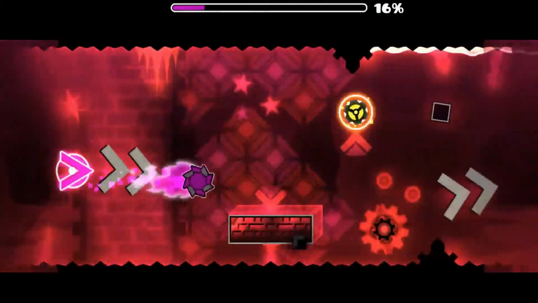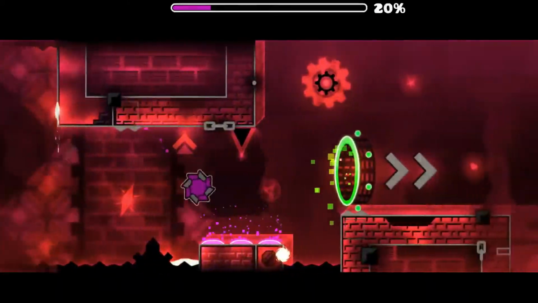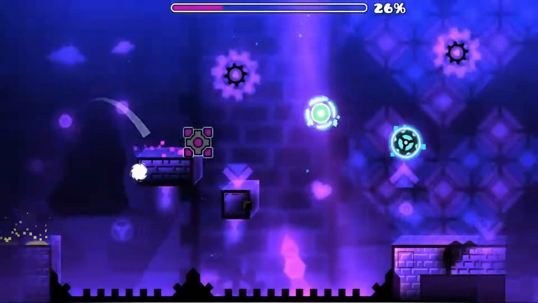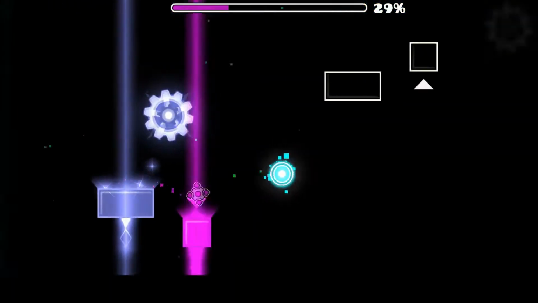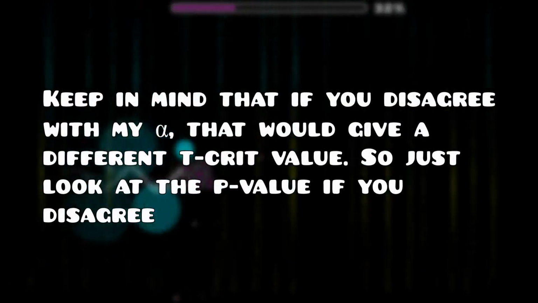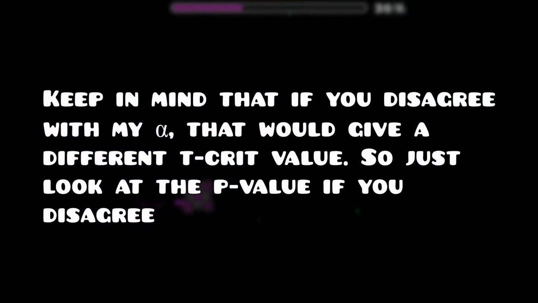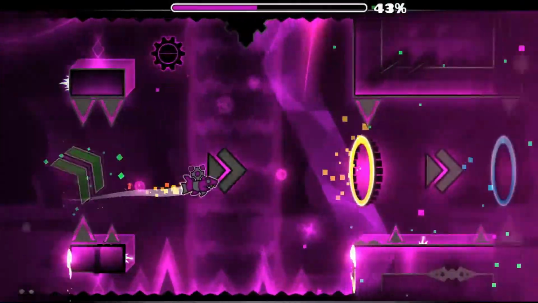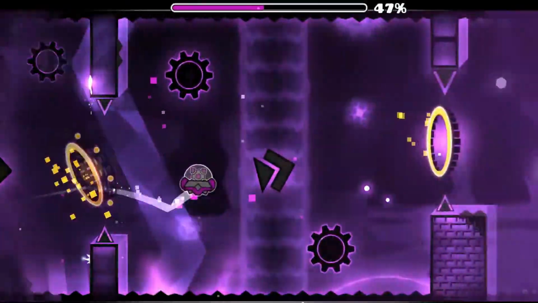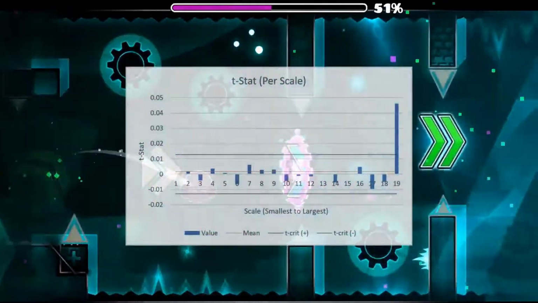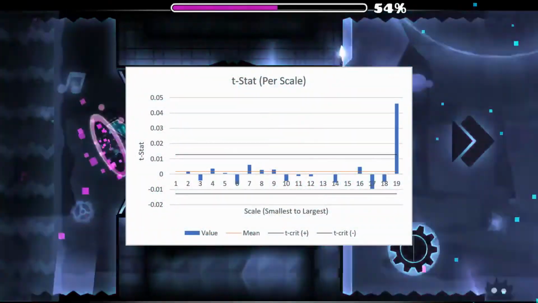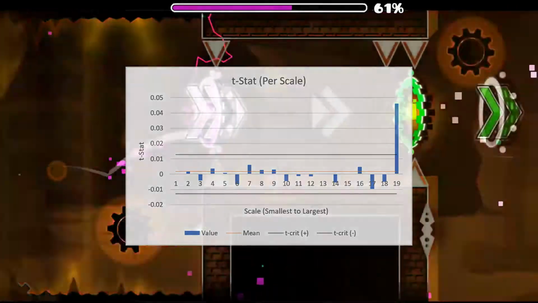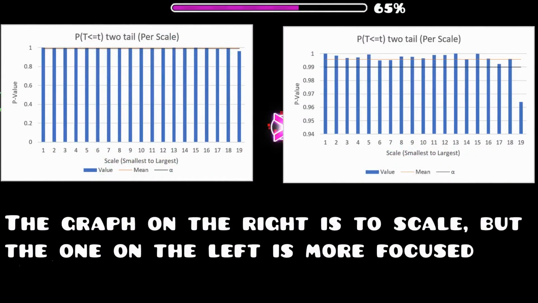In our case, we would need to consider two-tailed values since the calculated length can be larger or smaller than the true length. I'll also be using an alpha of 0.99 because I'm very confident in the null hypothesis. So let's see the results of the t-test and I'll be here to interpret it for you. These are the t-stat values and these are the two-tailed p-values.